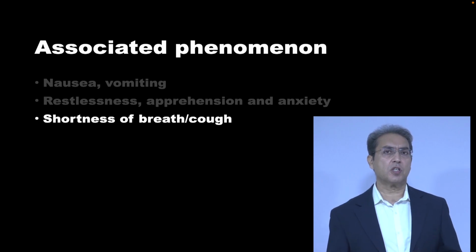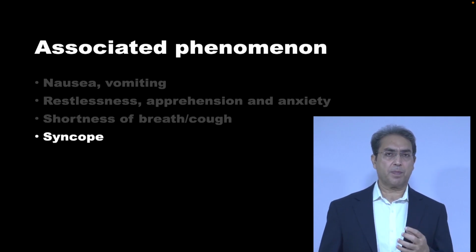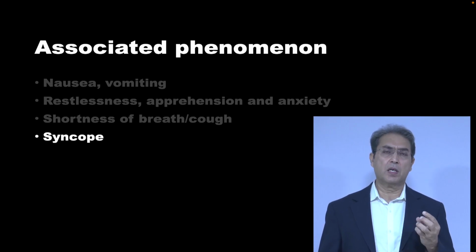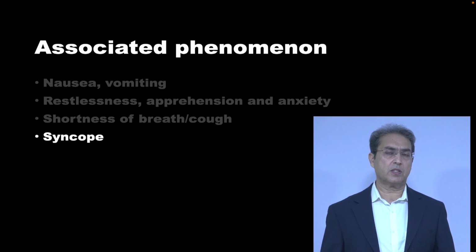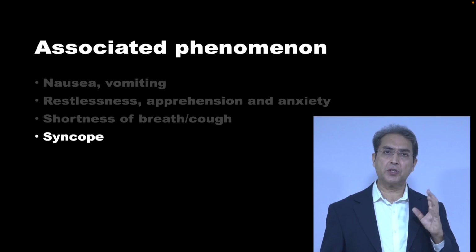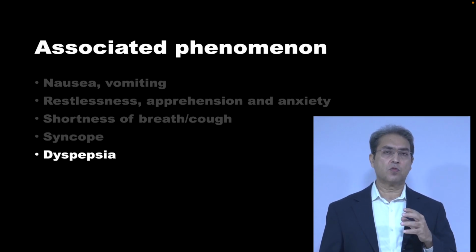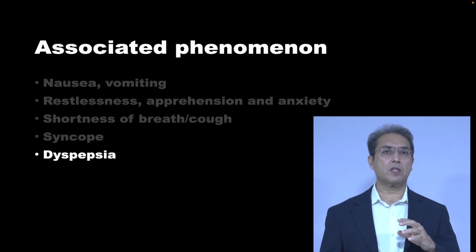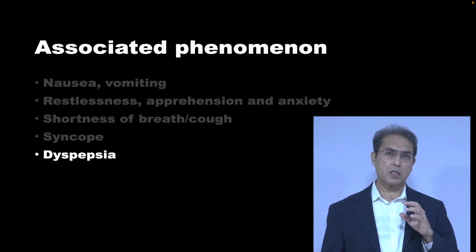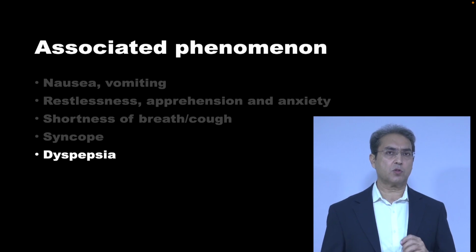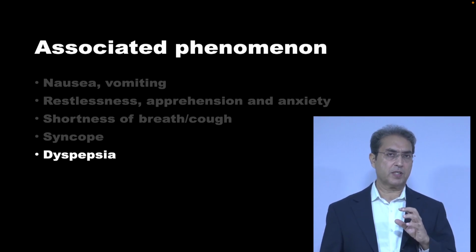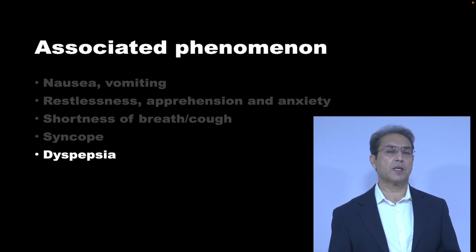They may have shortness of breath and cough. And then syncope, if the patient has syncopal attacks, it may be ischemic heart disease, it may be pulmonary embolism, it may be a massive pneumothorax, and sometimes the aortic dissection, which may proceed into the posterior circulation, that is into the vertebral arteries, may come up with syncope. And then patients who've got dyspepsia, the disease may be intra-abdominal, but sometimes patients with heart disease mimic dyspeptic symptoms, so you have to be careful. The patients who present with chest pain and dyspeptic symptoms, rule out in particular ischemic heart disease.